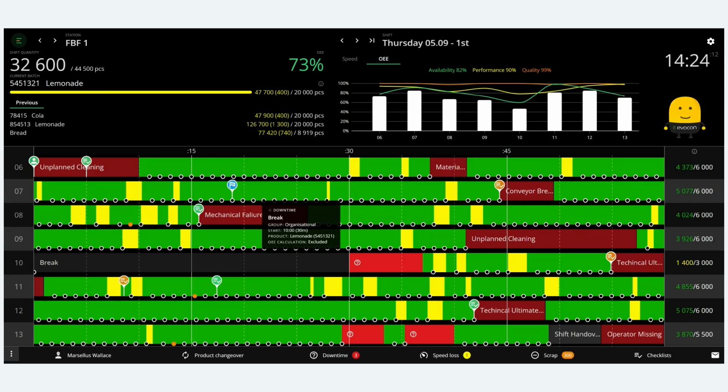Particularly important if you are running maybe day and night shifts, which is quite common, that there's a big discrepancy between the night shift and the day. If you can get the operators to tell us who it is, then you can actually go into the reports and review those teams against each other.